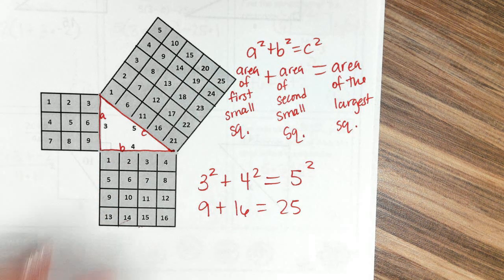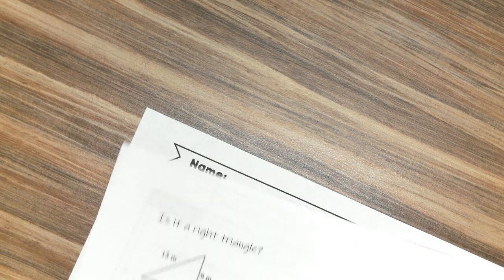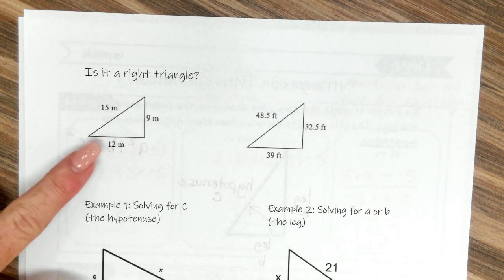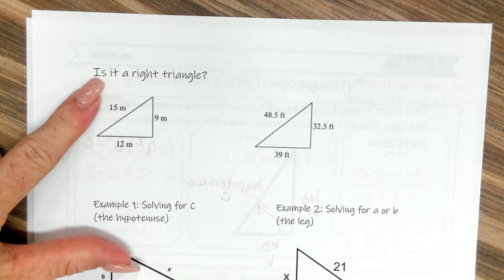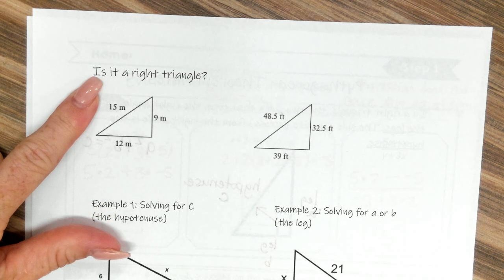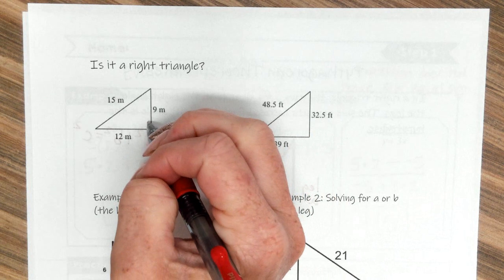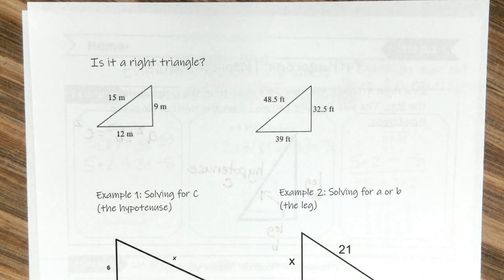Okay, so again, let's flip to the back, and we're going to see the two reasons we use Pythagorean theorem. All right, so we have this triangle here, and the question says, is it a right triangle? Well, we don't have something to measure the right angle. Does it look like a right triangle? Yeah, but that doesn't mean it is. So what you're going to do is use Pythagorean theorem to say, yes, it works, or no, it doesn't.